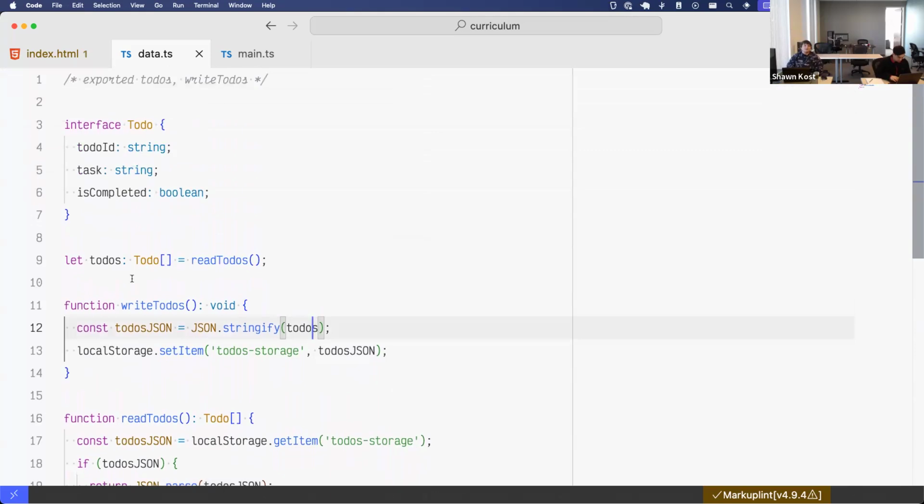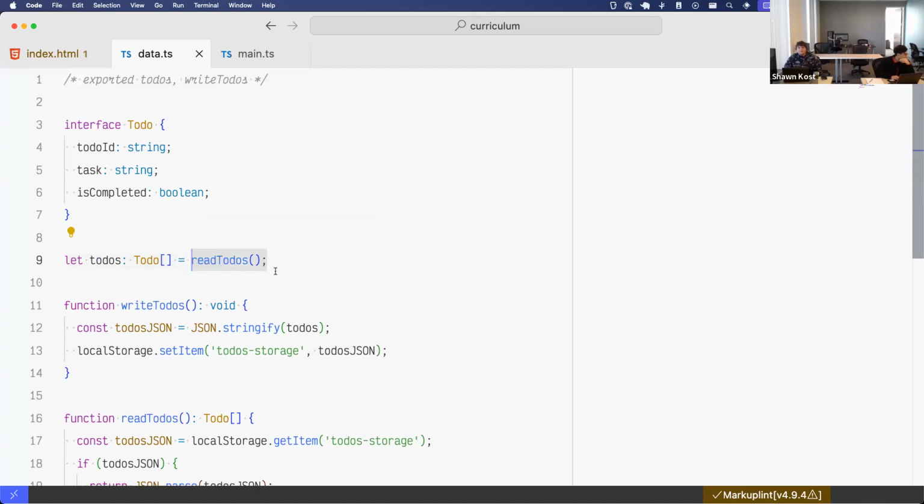Yes, and so to-dos is an array of objects. I have an array and each object is each to-do. So to-dos is storing all of my to-dos. It's an array of all of my to-do objects. And that's why it's assigned the value of readToDos. Oh, no, right. So right here, this is trying to get something from local storage. So my code runs. The first thing I want to do is, has the user been here before?